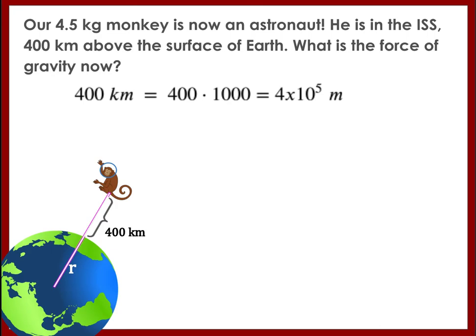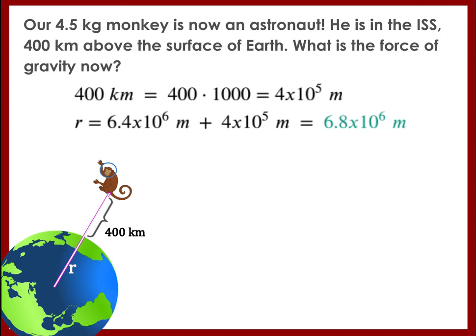You certainly can write that all out, but you could also write it in scientific notation, 4 times 10 to the 5th. And then that is this distance here. I need to add the radius of the Earth to get the full distance to the monkey. And so we would add the 6.4 times 10 to the 6th to the 4 times 10 to the 5th. Now again, great time to use a calculator to make sure that you get all the decimals in the right spot. So now we're at 6.8 times 10 to the 6th meters.